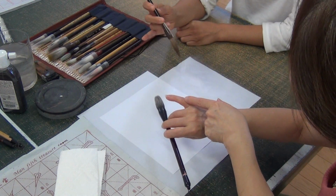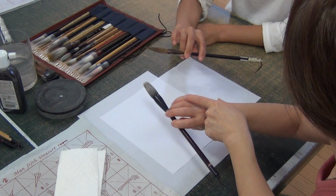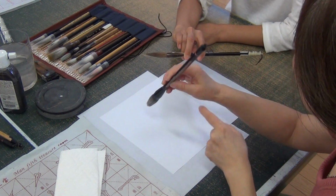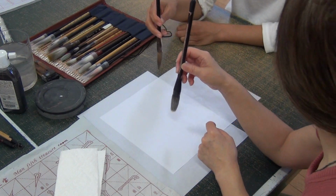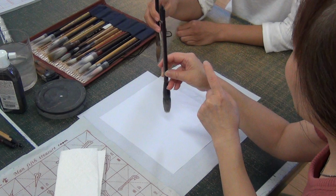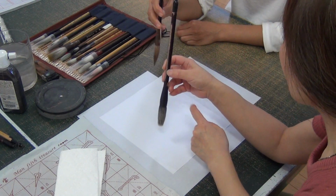Your ring finger only, beside your ring finger, to support your ring finger. Like this. Feel comfortable. Now it's stable, right?